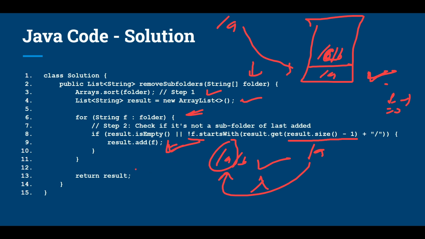I hope you understand. If you still have any doubt, let me know. And similarly, you will do this for all the subfolders. All the subfolders you will get one at a time. You will check whether it has a parent. If it's not a parent, just keep adding to the results as a parent folder and return the result.